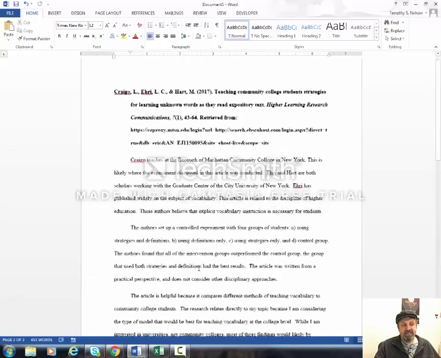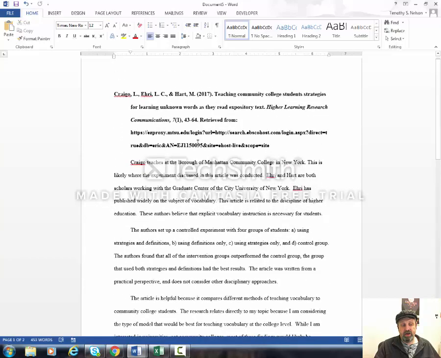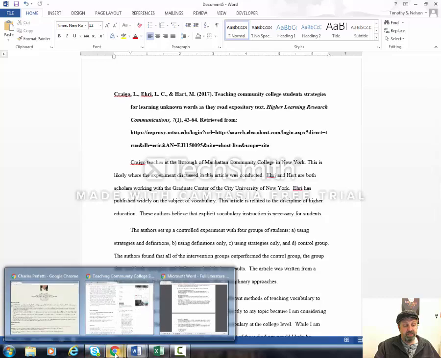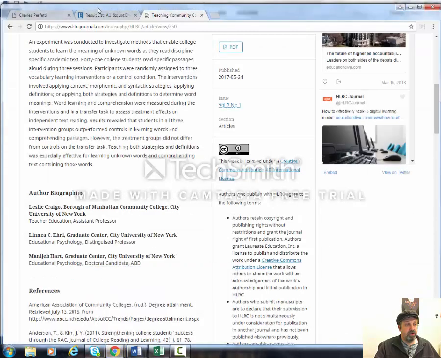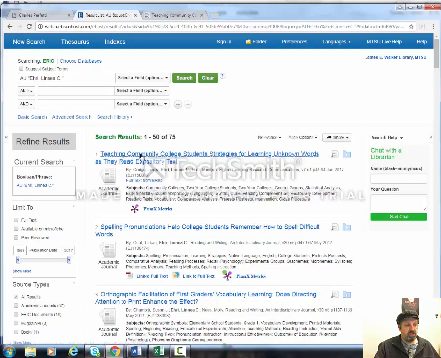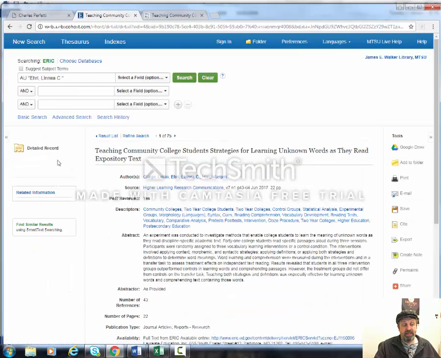But in this case, another article, there are 3 authors, and maybe I didn't find as detailed information about the authors online. So here's something else that I can do. When I searched out the article on the database, I get something like this that I can click on. And notice that the authors' names and several other things are in blue. That means I can click on them and get information.